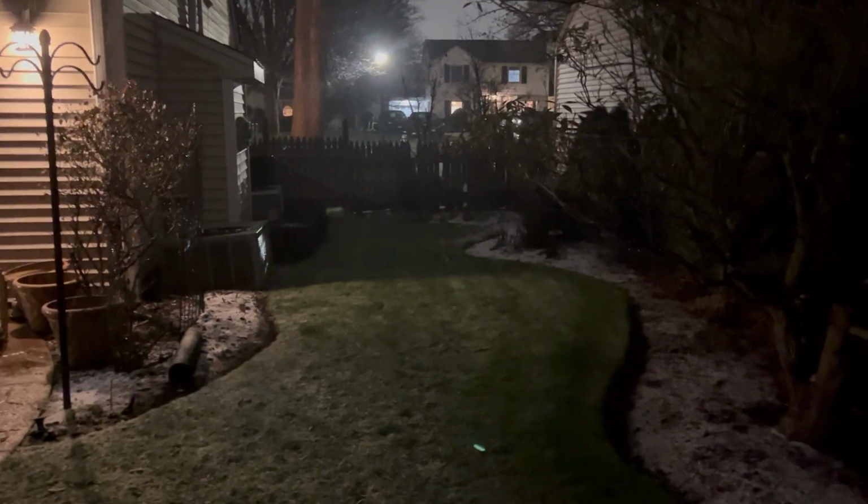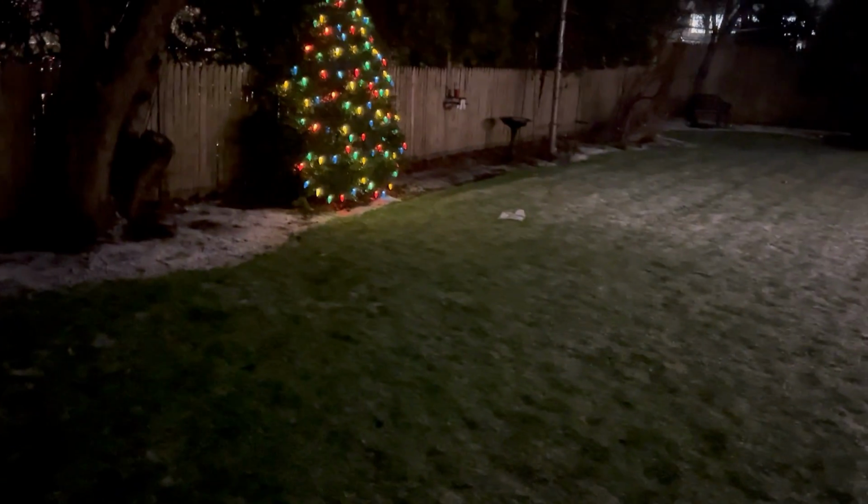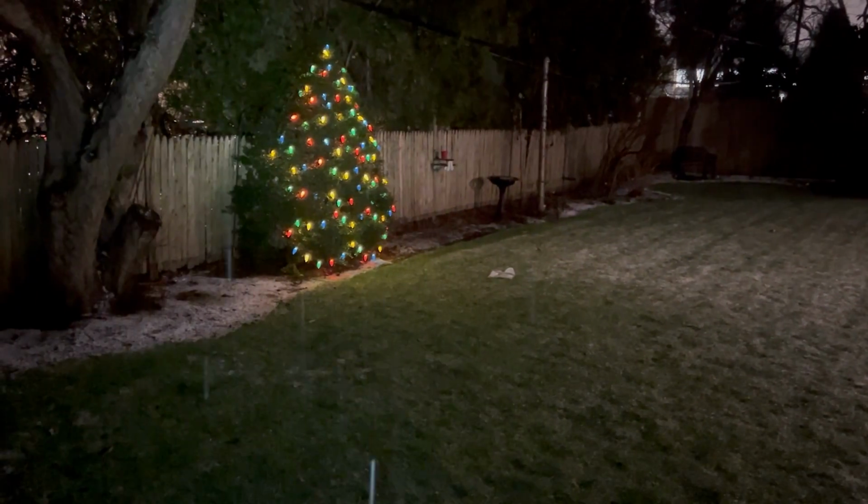Okay, we're going to test out some flashlights in the backyard over here. We're in a bit of a wintry mixed winter storm right now, so kind of a rain and other things combo. Let me see if I can flip this over for you. And we've got some snow on the ground and some rain coming down all over. So the first one I'm going to do is the Aurora A5 from RovyVon, and then there you go.